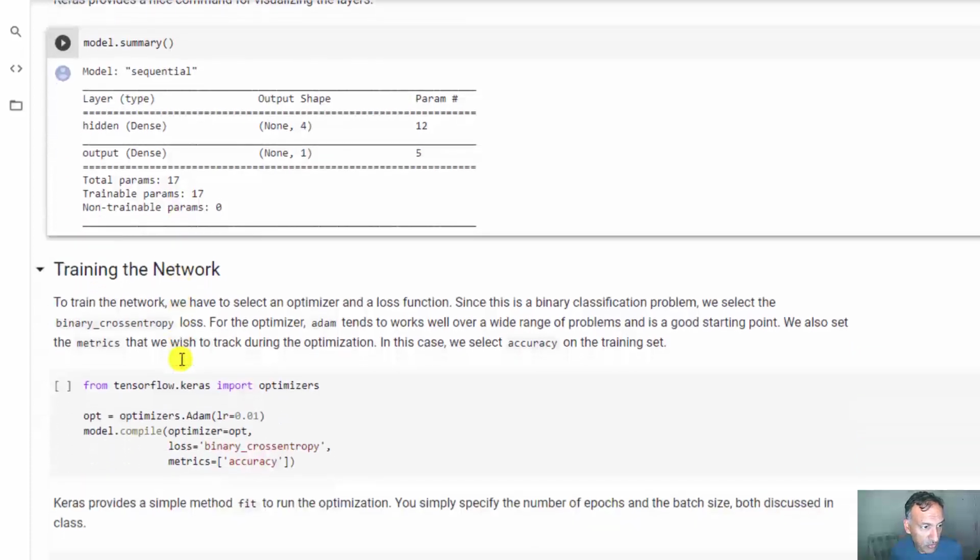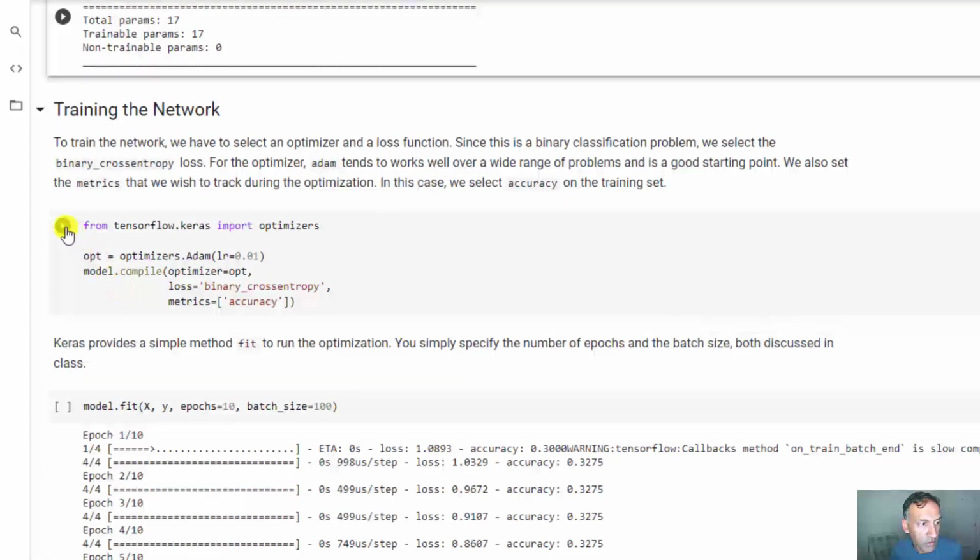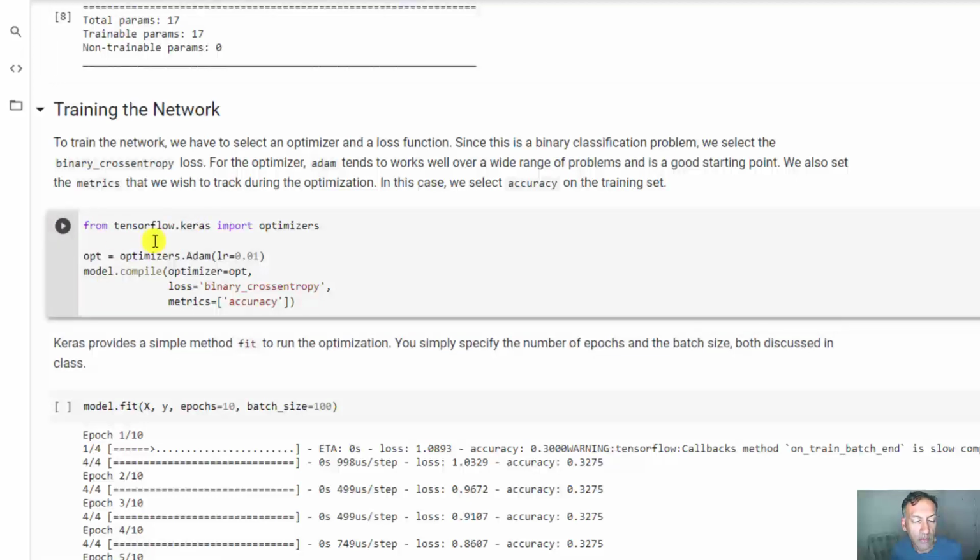Okay, now we've built it. We're on our way to train the network, which is also easy. To train the network, you have to give it an optimizer. As we're going to discuss, what you typically do is some version of stochastic gradient descent. But there are many modified versions which tend to work a little faster than vanilla stochastic gradient descent. This is one that was developed maybe 5-10 years ago and turned out to be pretty useful in a wide range of applications, called Adam, and you give it a learning rate. Sometimes you have to play around with this learning rate, and I'm going to show you how to do that in a little bit.